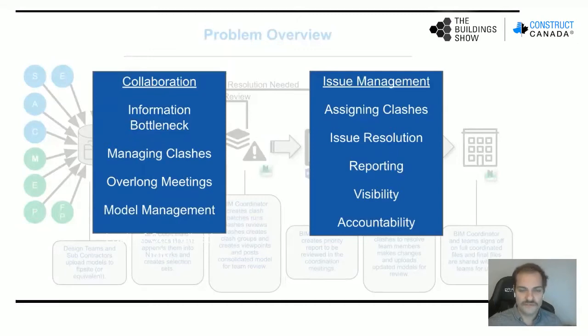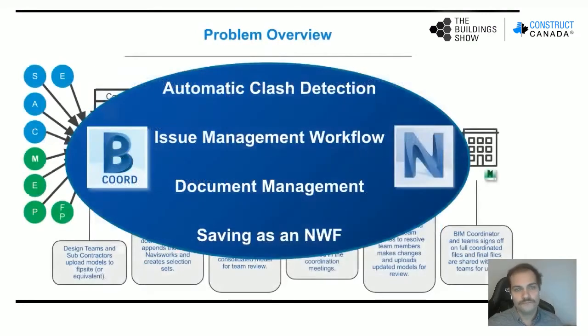So how do we resolve these problems? How do we get that ideal workflow? Well, there are 4 key points to that. How are we going to do that? The automated clash detection. Simply by uploading your model into the BIM 360 platform, your models are instantly clash checked. No need to create search sets or create manual clash tests. Clashes are shown in a clear and concise clash matrix where you can compare and contrast them.